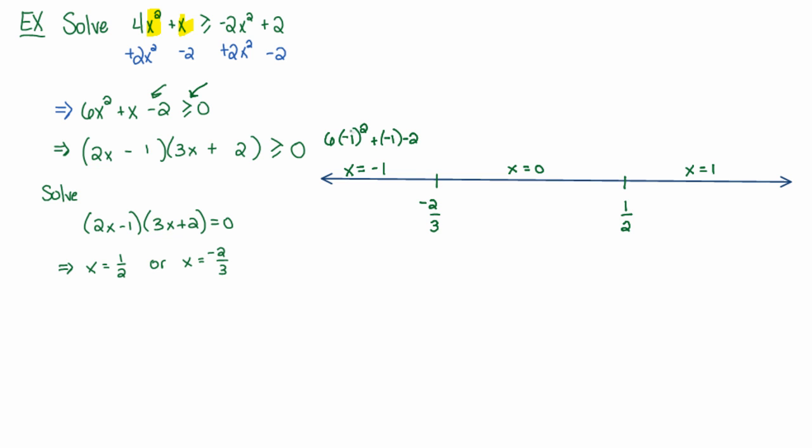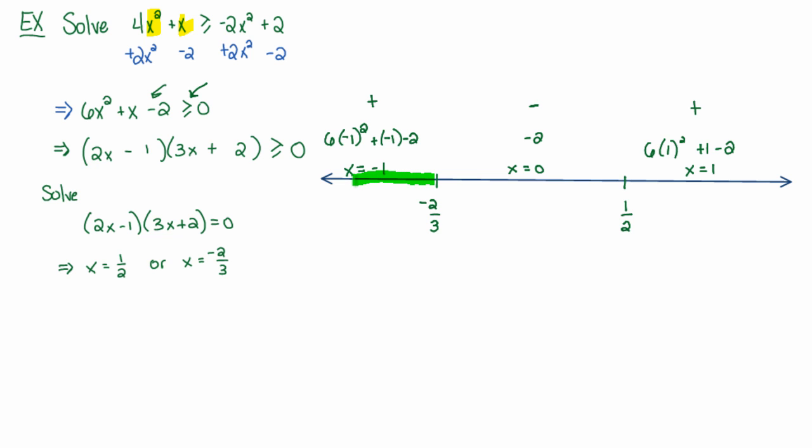If you look at that, that's a positive 6 minus 3, so that's still positive right there. If we were to plug in x equals 0, we would get a negative 2, which is a negative number. And if we were to plug in x equals 1, well, you can see what's going to happen. It's pretty obvious. That's going to be 7 minus 2. It's positive. So I have the regions where our quadratic inequality is positive. So let's go ahead and shade those regions, because that's really what we're interested in, is when it's positive.